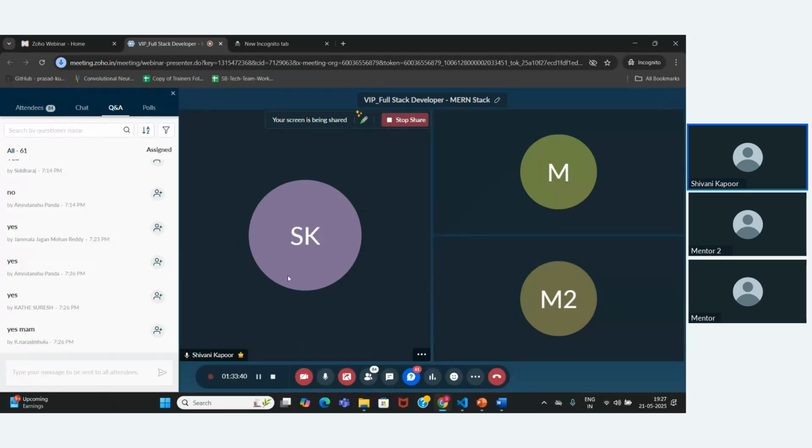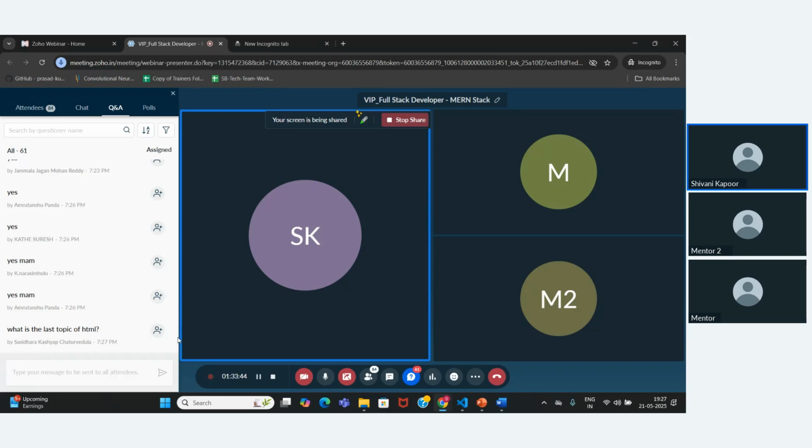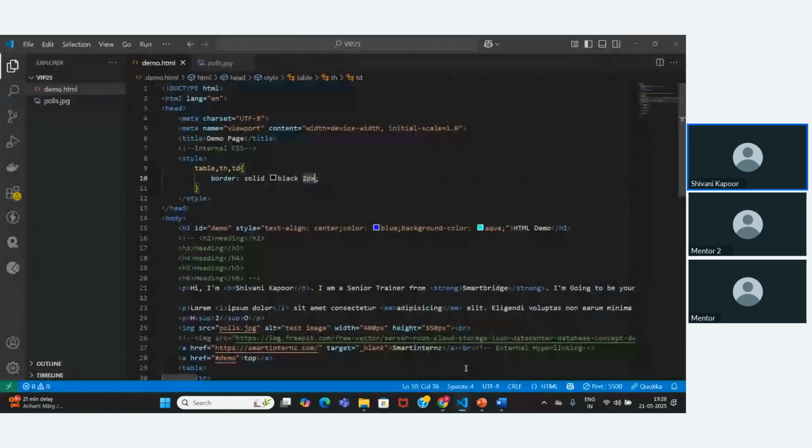Done, everyone? Understood? We are discussing the last topic of HTML, that is forms. Whenever we create any application, the most important thing is form, because with the help of the form, we take user input, right? So let us see forms.